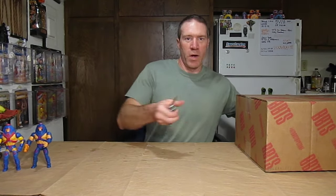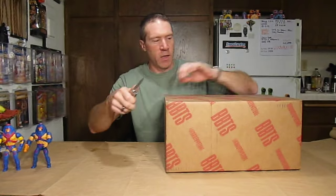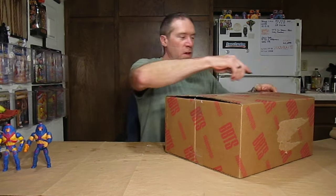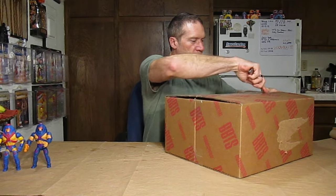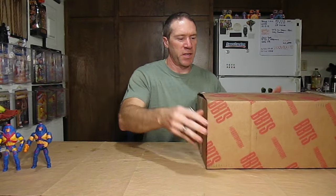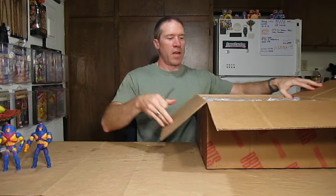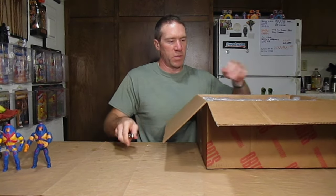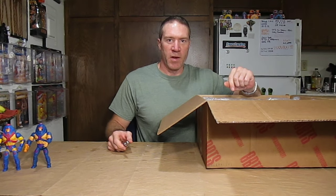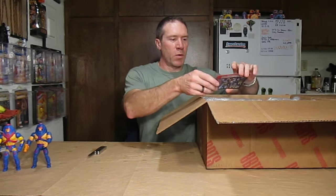If any of you were wanting to order that, they should be available again now. I think Big Bag Toy Store had them as well, but they might have sold out the pre-order so keep checking. I still have not been able to find Mossman in my area. I live in California and when I looked online to find him on Walmart, he's always priced at $68, $69, or $70 from one of Walmart's independent sellers, not from Walmart themselves. The nearest Walmart stores are about an hour away and they don't carry Masters of the Universe anymore, so kind of wondering what's going on with Mossman.